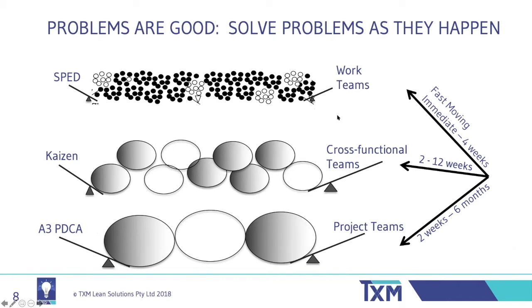So here we have problems depicted by balls or rocks, and at the top you've got lots of small problems. They're problems that don't even seem like problems, they're just mini frustrations. They're things that happen when, oh, that didn't happen right, but hey, it's okay, I've got a workaround for that. And they don't often stop us, but they accumulate up into a big manifestation of problems. And that paralyzes the people's ability to do the work, but it also paralyzes the people's ability to see. It's like a cloud that obscures our vision for excellence.